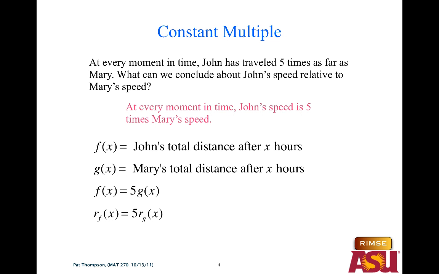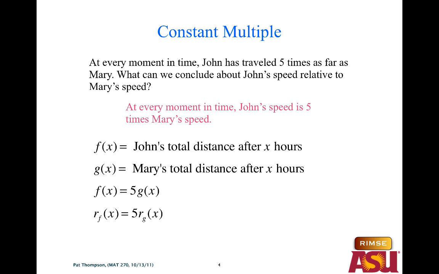So notice something here. This is an important distinction. When you just have a constant sitting by itself as your function, what's the rate of change? We just learned it. 0. But when you have a constant times a function, does that rate of change become 0? No. You hold on to that constant, and it's 5 times the rate of change of whatever function you had to start with. So it's only when constants are sitting by themselves that the rate of change would be 0. If the constant is multiplied by another function, then the rate of change is just that same constant times the rate of change.